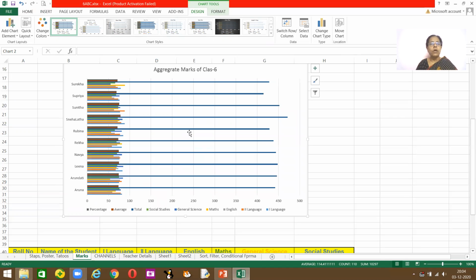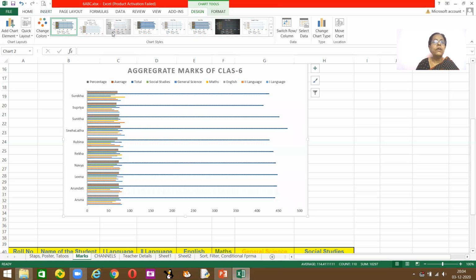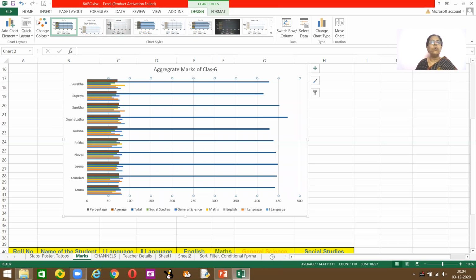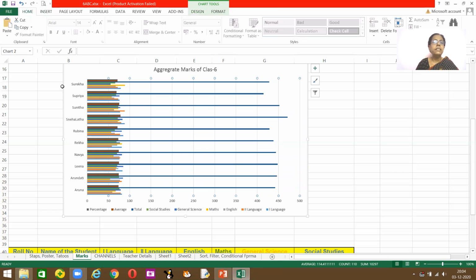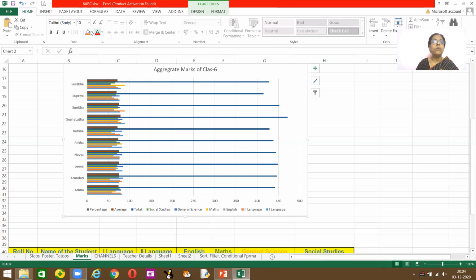Here, if I take a column chart, you know that all the names come here and the values come here. Here, you can even change the colors of all these things. If you want to put an internal color, you can select here also the black chart or whatever type of chart. Right now I'm using this. You can use this chart, or you can even put your own colors by going into the home, select the chart, and then you can fill the color, what color you want.